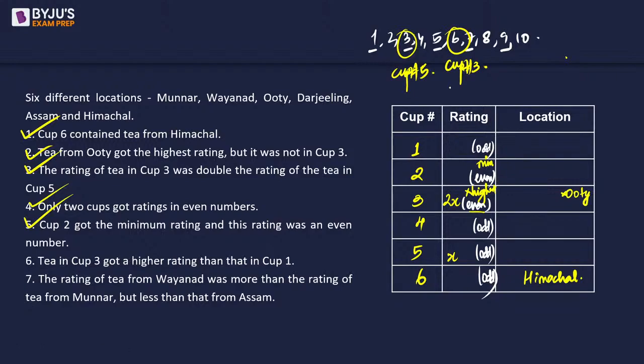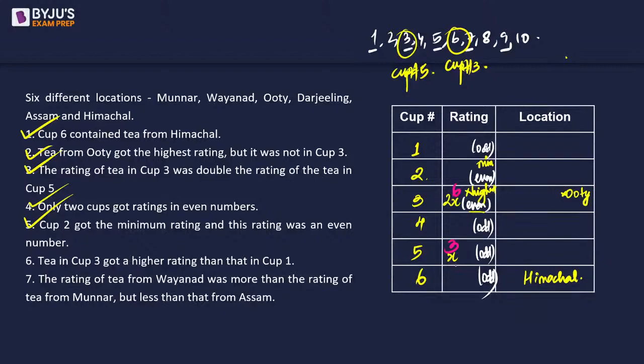The next possibility is cup number 3 is going to be 2. This is cup number 3. Then cup number 5 is going to be 1. So if cup number 5 turns out to be 1, then cup number 2, which is minimum, will not make sense. So out of all the possibilities that cup number 3 and 5 can take, there is only one that they will take. Cup number 5 turns out to be 3 and cup number 3 turns out to be 2 into 3, which is 6.